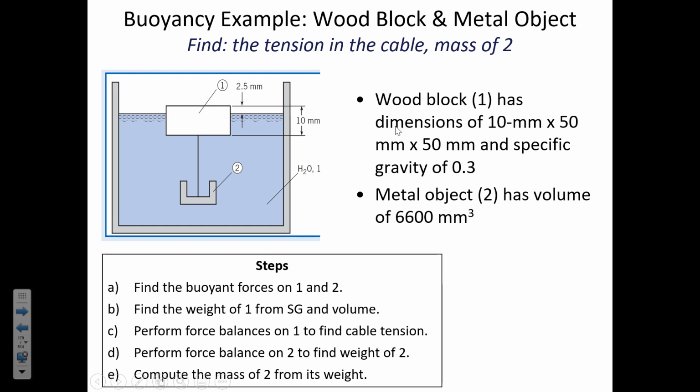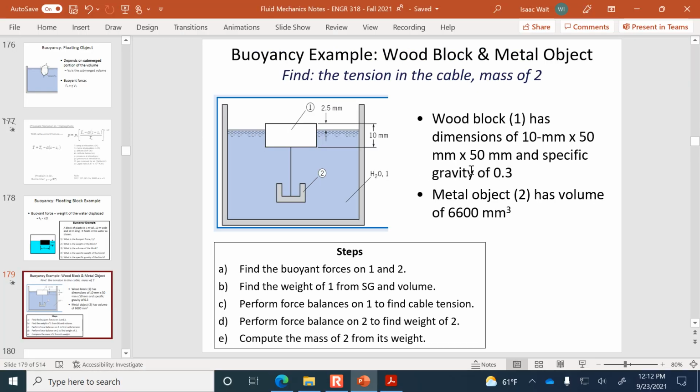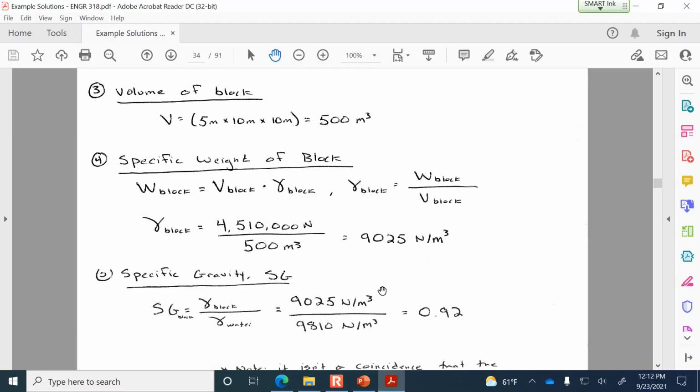All right. So the overall problem here, like what it's asking, step by step, we could use the way that this floats, the way the system floats, to calculate what mass object 2 has. And so what we would do is we would first calculate the buoyant forces, because we know the submerged volumes. So the buoyant force on object 1 and the buoyant force on object 2 is just related to the submerged volumes. And then the weight of object 1 we can get from the given specific gravity. So let's take a look at those first couple of steps.